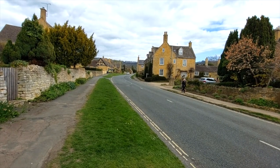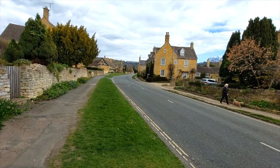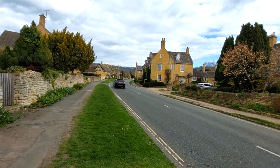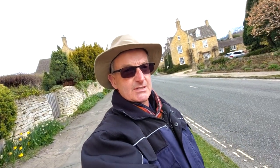Well, here we are in Broadway. It's the east side of Broadway, the east end of, more or less, the high street really. And that's the view I'm looking at to paint. We did have sun earlier on, but it's one of those days that's sunny sometimes, and there has been a few spots of rain. Anyway, I'm going to put this down onto watercolour paper and I'm going to lead you through the process, really.